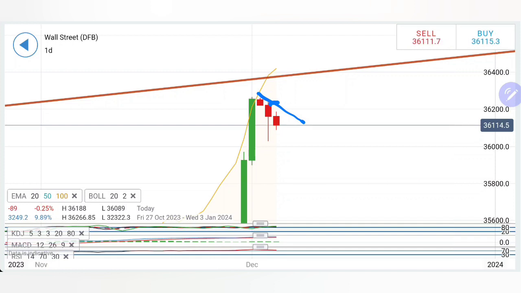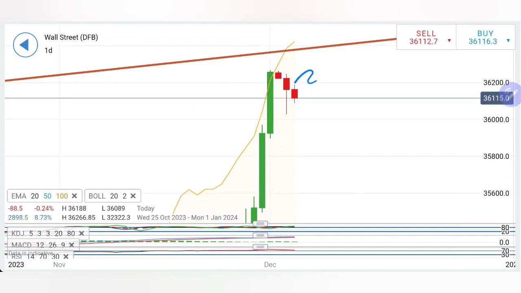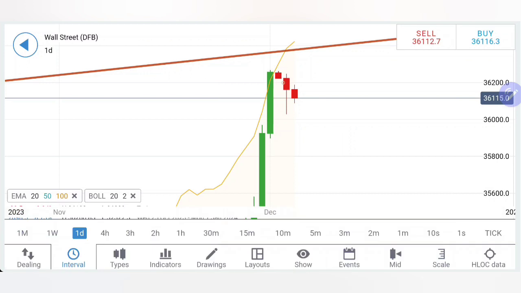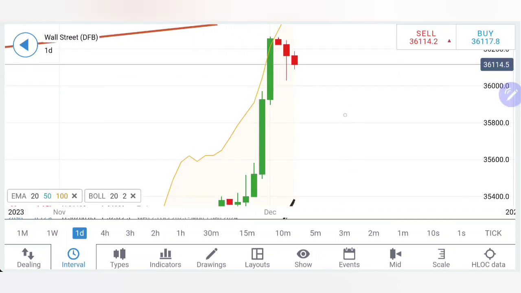And once it stays beyond 36,250 is where we can say that it is trying to reverse, and we are looking forward to a massive rise where one can in fact look at 36,400. But whether it can rally or it is going to drop, if you notice this on the downside, see, even if it has to rise, first of all, the preceding candle was a red candle but with a very small body here. This suggests that the prices are not willing to stay on the downside.